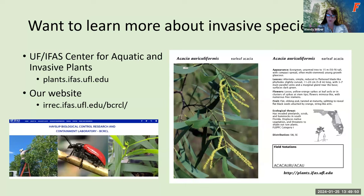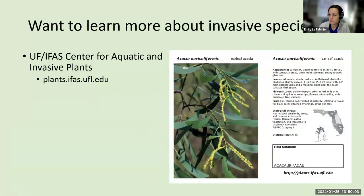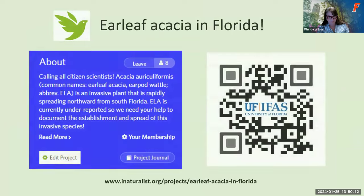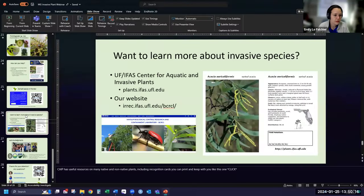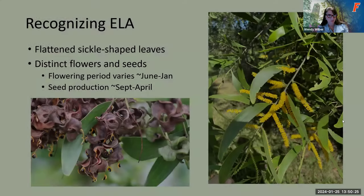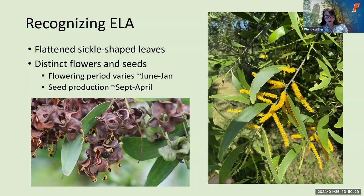Maria, keep picking up potatoes and getting rid of them in your regular trash. Carla asks: could you tell us again what the bloom time is on earleaf acacia? The literature says it varies. I think it just got through being in bloom in our area and we're starting to see seeds now. The range is June through January — no wonder they're so prolific, that's a very long bloom time. Each tree varies too — one tree might start and the tree next to it may not start for another month or two. In the late summer when I start to smell them and see them is when I think you should start recognizing them.